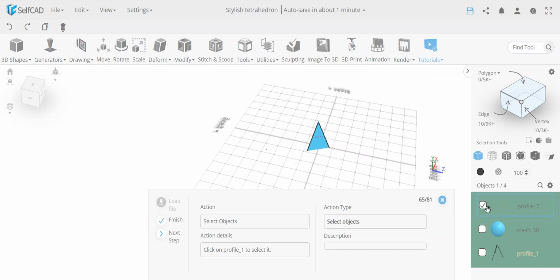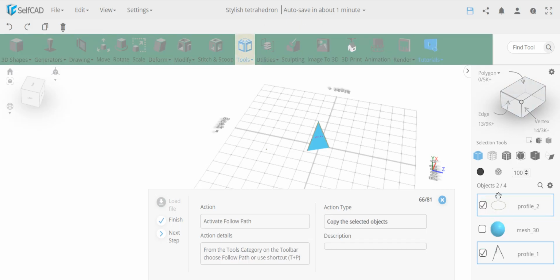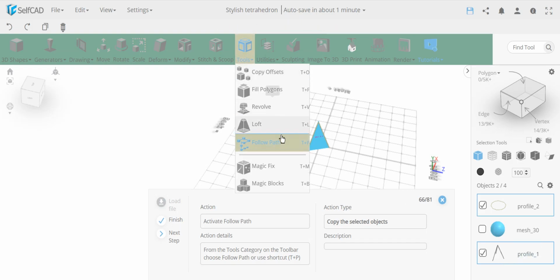So the way follow path works, you first have to select the thing that you're going to use, in this case a small circle, and then you choose what it should follow, and the selection order matters. If you would select it the other way around, first this tripod kind of shape, and then the circle, it will try to use this shape to follow the circle. So that's not what we want, obviously. We want the circle to follow this. So you first select what should follow, and then the object that should be following, and then which profile it should follow. So now once we have selected them correctly, we can go to the follow path.